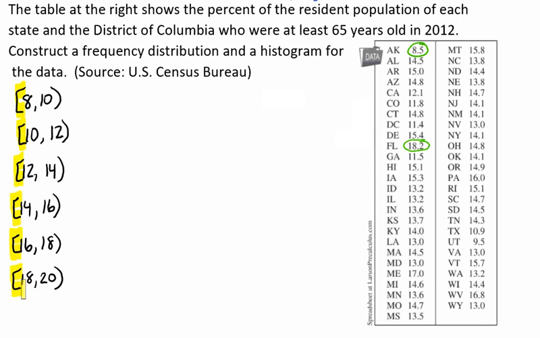So the next thing that we're going to want to do is go through our data and put little tally marks next to those intervals. So for example, my first number is 8.5. Well, that fits in this interval. And then I would cross it off. And 14.5 fits into this interval. And 15, and 14.8, and 12.1, and 11.8. And so we're just going to go through and mark each of our points, put a tally mark in each of the intervals where that would go.